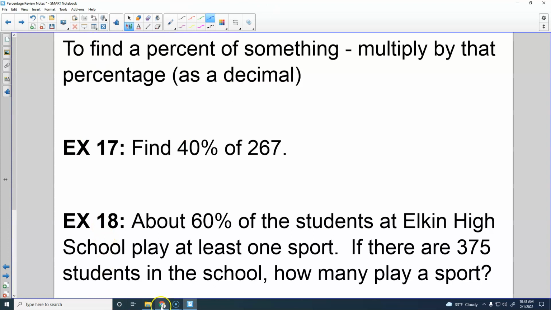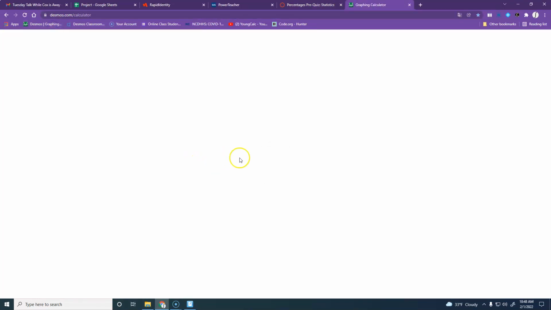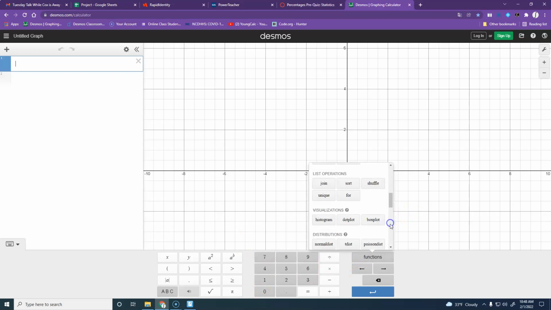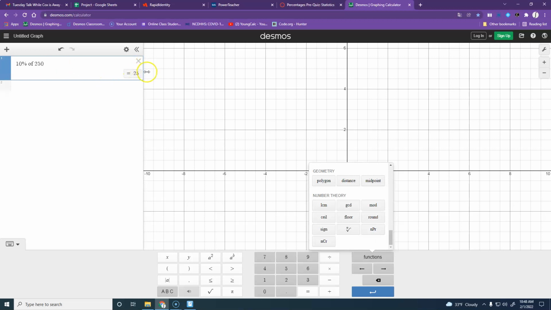Because if you, let's see, does Desmos have a percent key? I don't know. I don't ever use it. Ever. I don't think it does, but I do think if you type something like 10%, oh, this is kind of cool. We'll look at what Desmos will do. 10% of 250, it'll tell you what it is. So when you type a percent, like if you do 25%, it automatically puts percent and then puts of behind it. Actually, Desmos is kind of cool. So I'm just typing in like 25%, and it's automatically putting that of there, and then it'll figure it out for you.